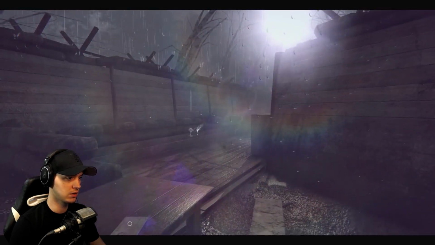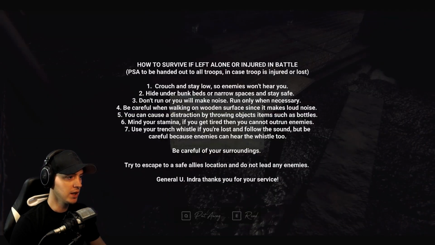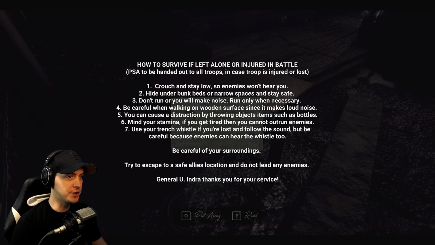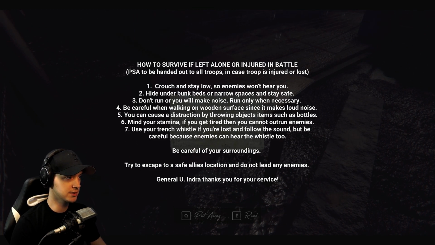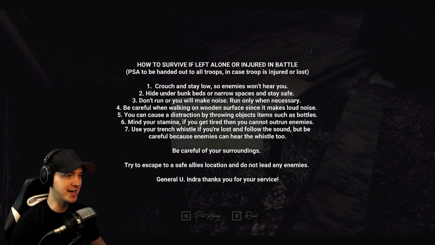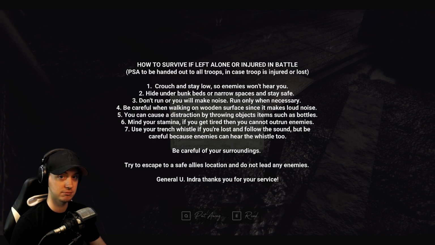Q, grab, put away, throw. Okay, so I'm assuming that would be to attract people. How to survive left alone in an enduring battle. Crouch and stay low so enemies won't hear you. That's great. Hide under bunk beds or narrow spaces and stay safe. Roger that. Don't run or you will make noise.